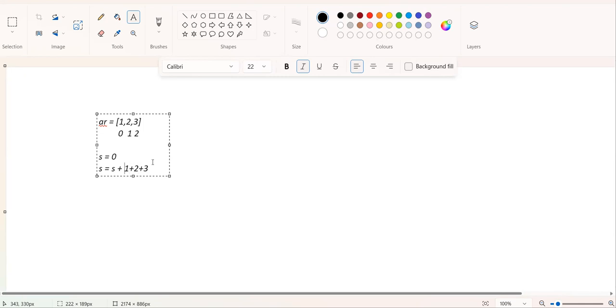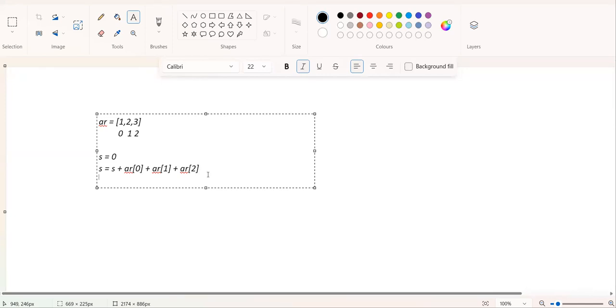So what do I want to do? I want to add array of 0, then array of 1, and then array of 2 as well. So all the elements at those indexes I want to add.